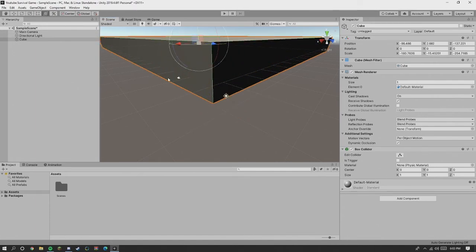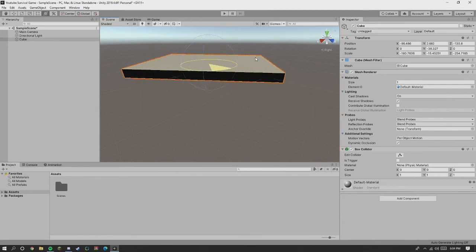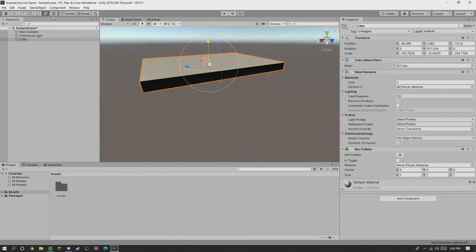The next item is just the moving tool, which is your W and your rotate tool all in one. So you can rotate it, Control Z to redo or undo, and you can move it around. You can move it around and rotate. Yeah. The last one, you can just edit box colliders and stuff.